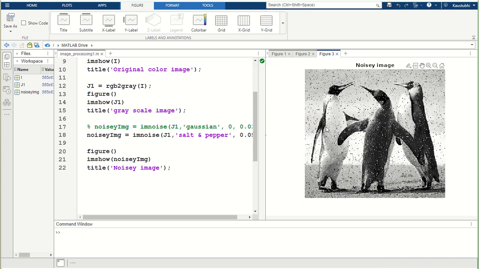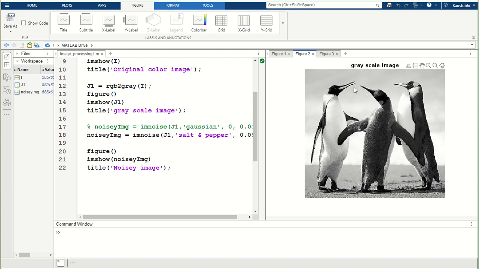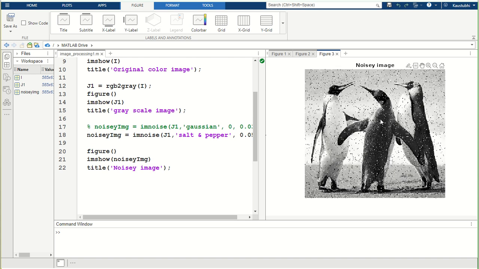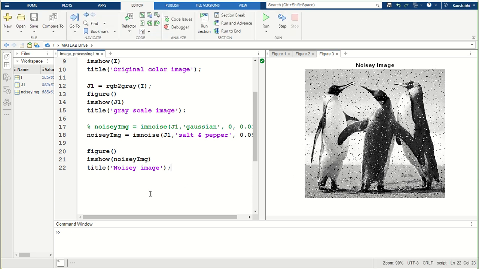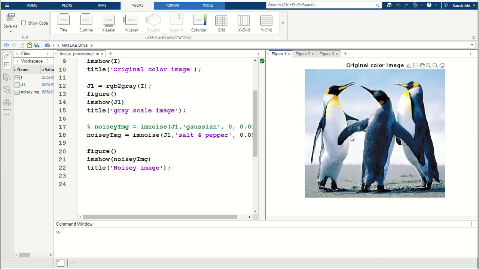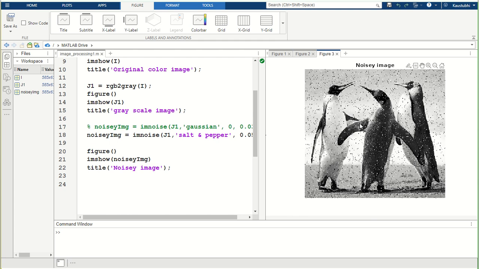As you can see, this is my original image in grayscale form, and this is my salt and pepper image, looking salty, right? A little bit of salt is sprinkled there. Good. Now we can apply a filter and try to convert this salty image to a better quality image. So what we have done is: we had the original image, a colorful RGB image, we converted it to a grayscale image, then to a noisy image, and again we are going to convert this noisy image to a filtered image.